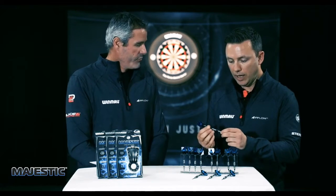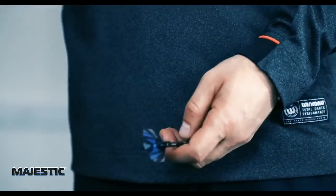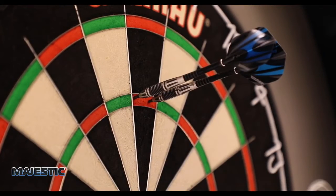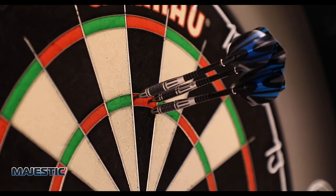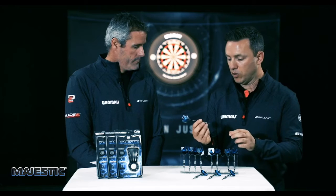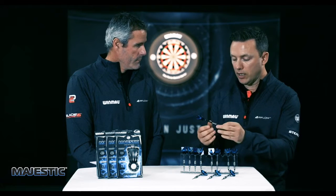So more driven by a rear-weighted, rear grip sort of throw? I think there's two ways you can use this. I think you can go right to the front and use a proportion of this grip, which is in black here, or you can use it at the back and use the middle finger for the grip and then use the back towards the stem here. With the prism stem, as you can see, it's got some extra grip there in case the finger slips, which is good for forgiveness. But ultimately, there's a lot of different ways you can use this, but for me, it's for someone with smaller hands, maybe somebody younger, or maybe for the ladies out there with the smaller grips.